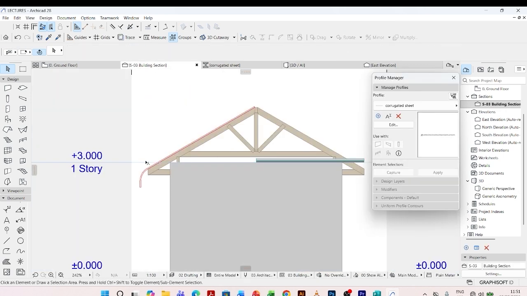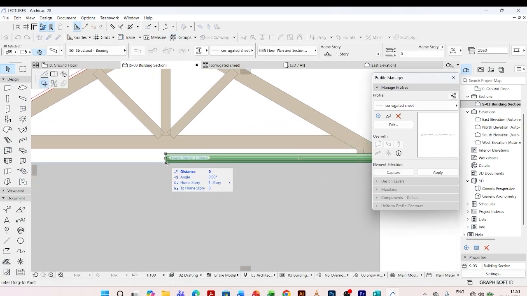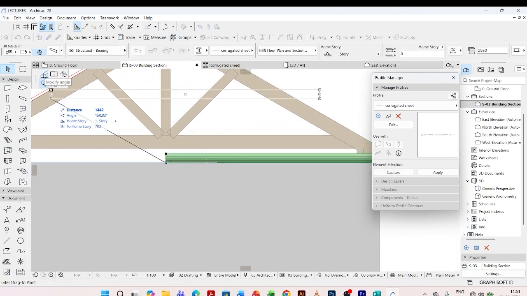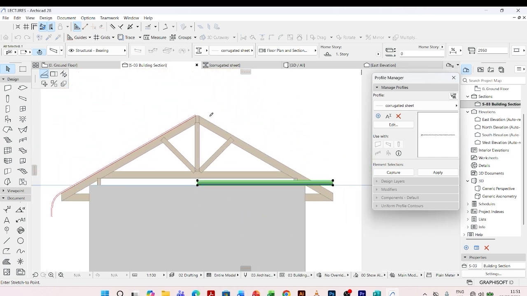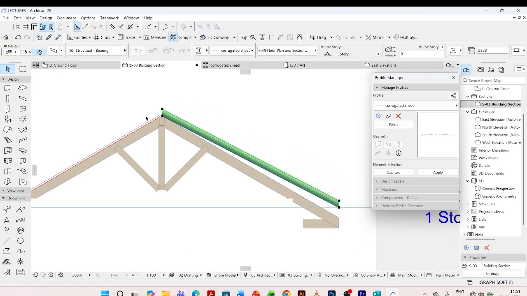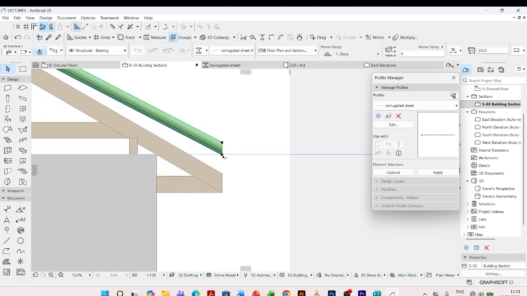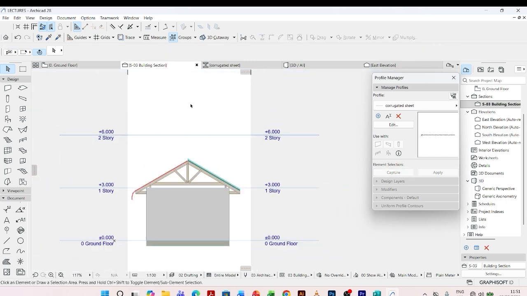Let me go in the section. Then I just move it. I use this option of modifying the angle. So I'm going to move. I will move it here. And I'll do the same also down here. Modify the angle up somewhere there.